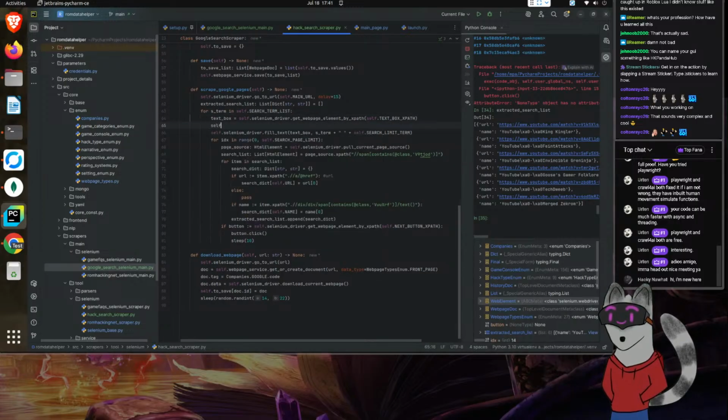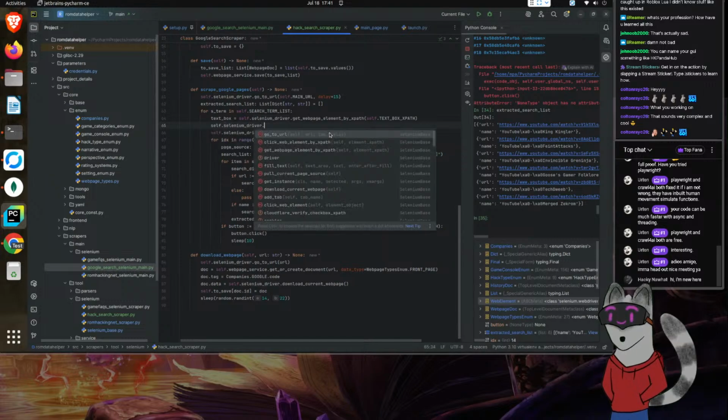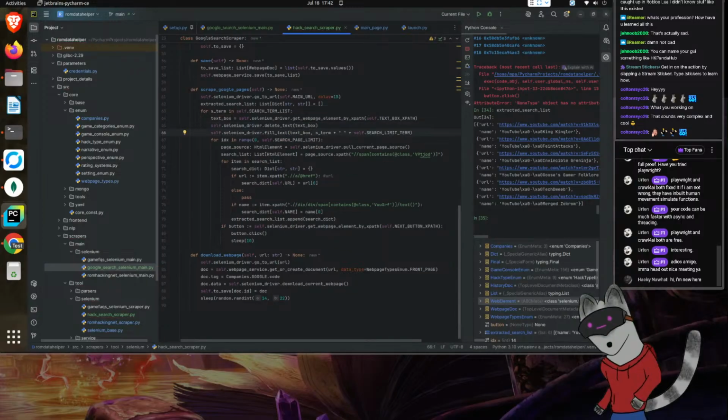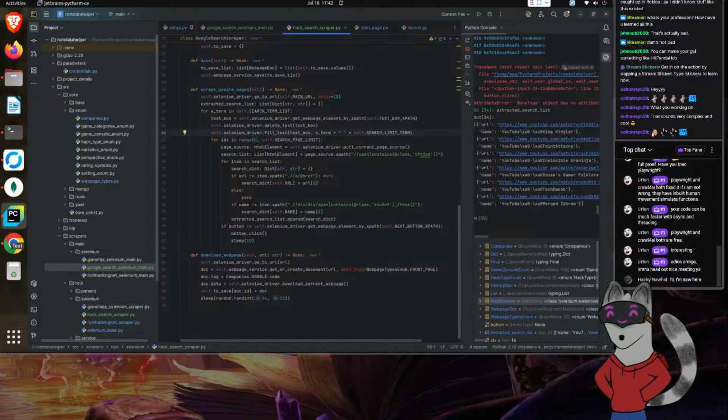So we'll go self.selenium driver clear, or delete text right there. Text box. There we go. So we'll delete everything in the text box and then we'll go and perform a second search. Doing it this way, we should be able to extract everything. Now then, why don't we give this baby a run?